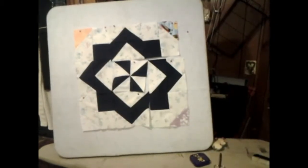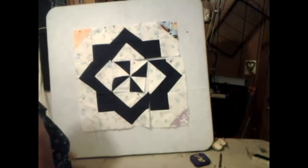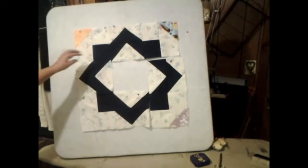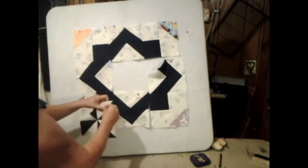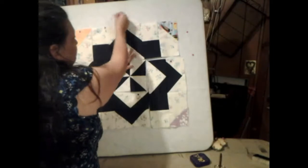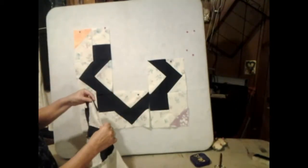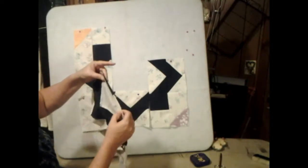I have come up with a scenario that if something like this happens, then you can fix it. I've sewed it here, here, here, here. You can't see, all of them right there has been sewed. Okay? And you have nothing to sew to this. Alright, so the first thing we want to do is grab one and line it up, take it to the sewing machine and sew it down. But we want to sew it from the corner almost all the way down, leaving about 1.5 inches.